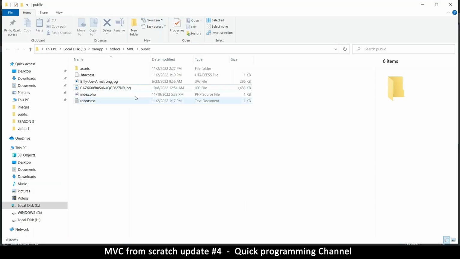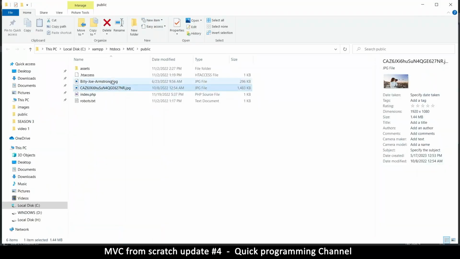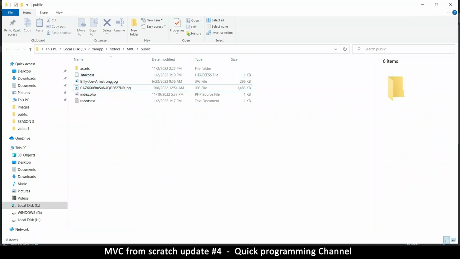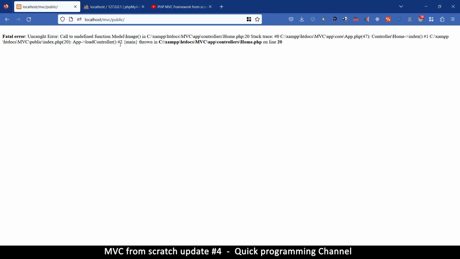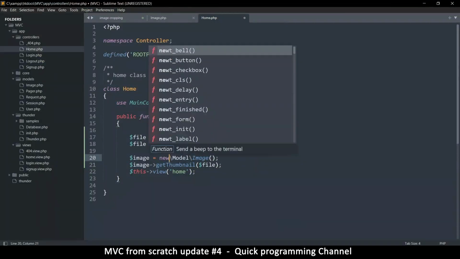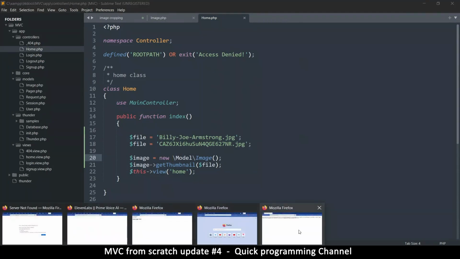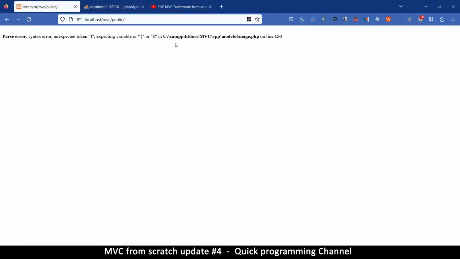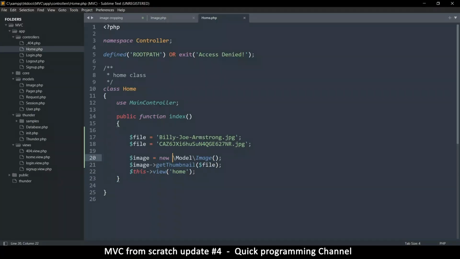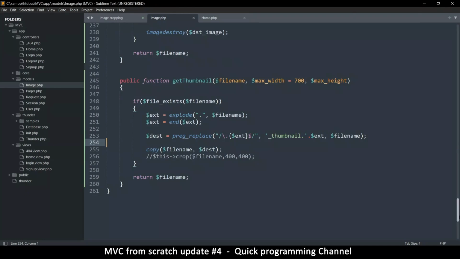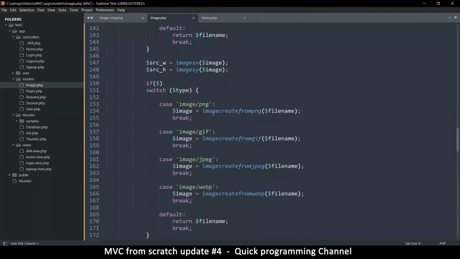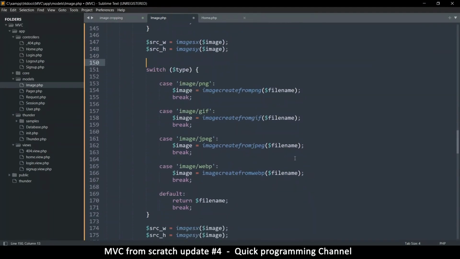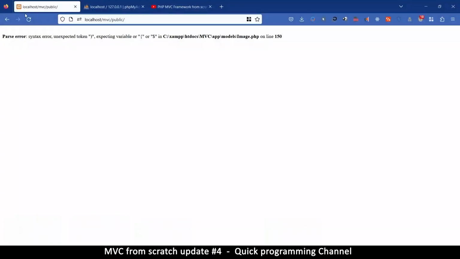So the result of this should be we get a thumbnail version, even though it's not resized or cropped, but we'll have two files. So the moment I refresh, it doesn't know the function model. Okay, that's because I was supposed to type the word new here. I forgot that. We're instantiating a class, so the new keyword should be there. Syntax error on line 150. Where is that? We're expecting something on line 150. Where is that? Ah, right there. So let's remove this guy. Doesn't cause a syntax error, so refresh.